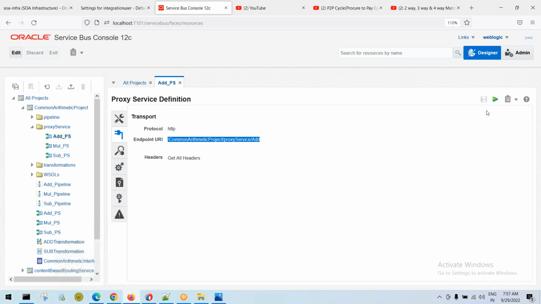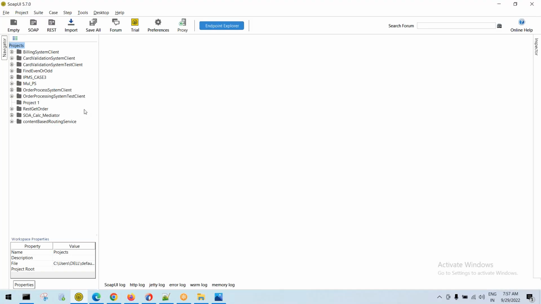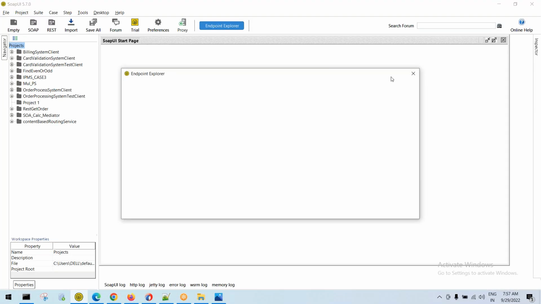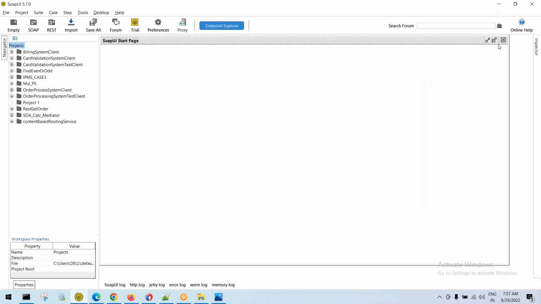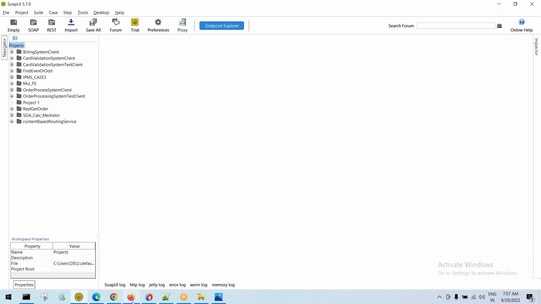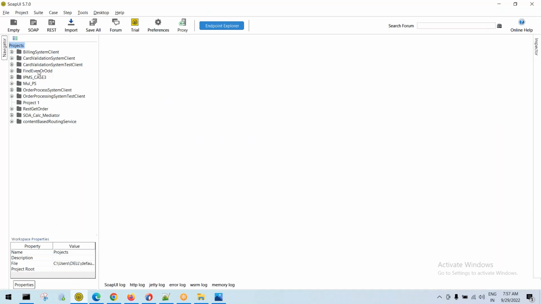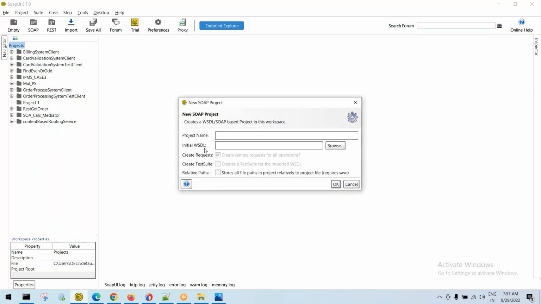SOAP UI also you can use to test the web service, right? Is it started? Okay, SOAP UI is starting. Wait for some time. Right, so we got the SOAP UI. What is the project we are trying to test? Common arithmetic project, right? Okay, I don't have this. Let me create it.